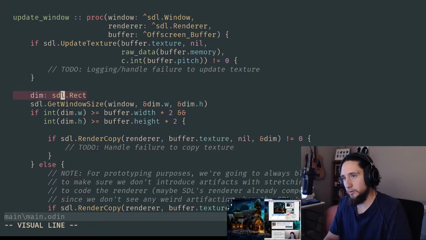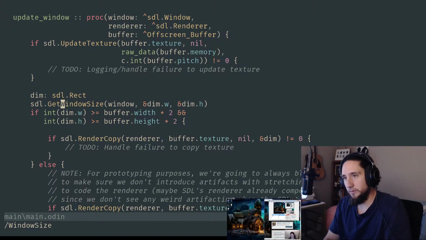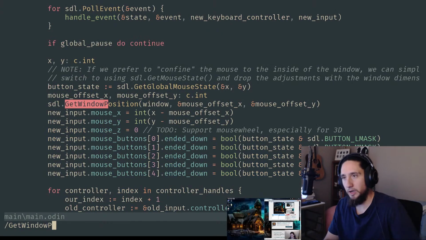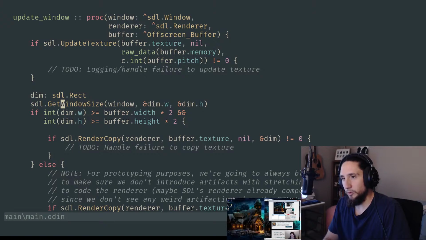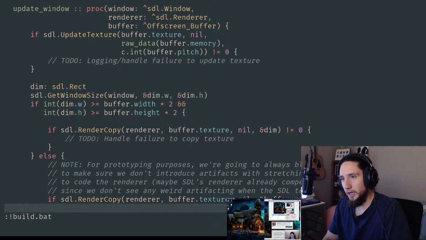and trying to just use the get window size and get window position procs only where they're absolutely needed. In fact, it looks like I'm only using get window size in one place right here. And I think that works better. So I've got to go and update my separate platform layer repo because I just really didn't like the way that was working out. It was creating a weird issue, and this leads back into where I immediately left off at the end of the last stream, which is trying to get the full screening to work properly for the game when we go ahead and run it.